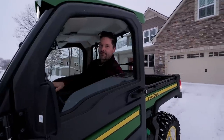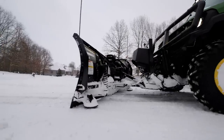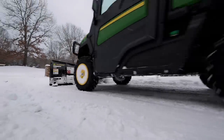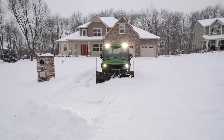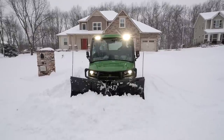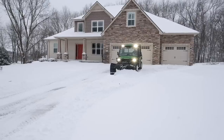I've got a question for you guys though. I hate when I see other folks doing this commercially, but the easiest thing for me to do right now is take the snow from this driveway and push it straight across into the neighbors across the road. However, this snow is not their problem. So I've had snowplow guys across the road do that into my yard. I just don't really appreciate it.